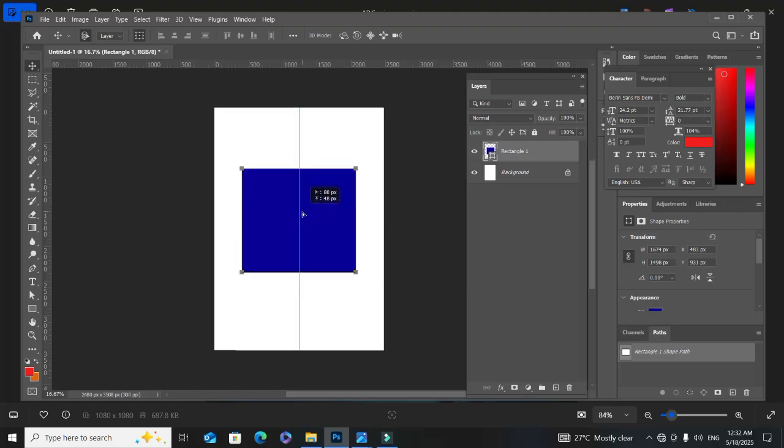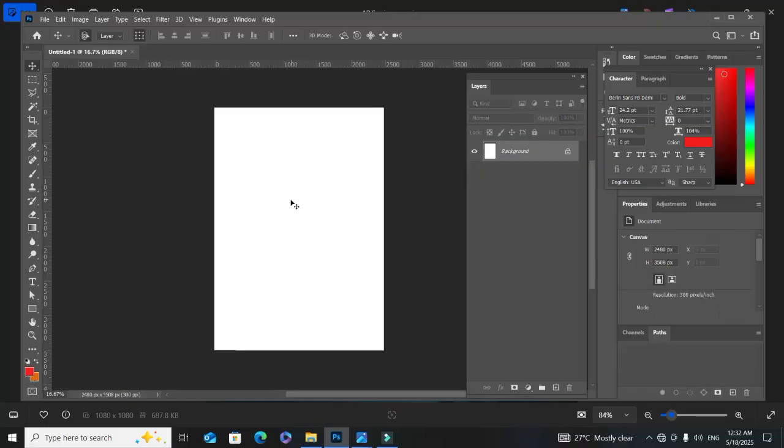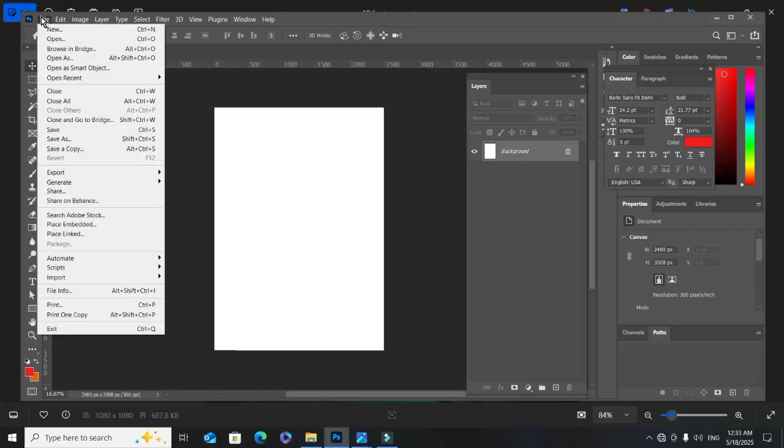Because it's vital. So then let me hit on Workspace and delete this shape. I was just trying to show you the option. So I think in this episode, you've seen a lot more with Photoshop. But how do you even see the project after you are done? You come to File, Save As.